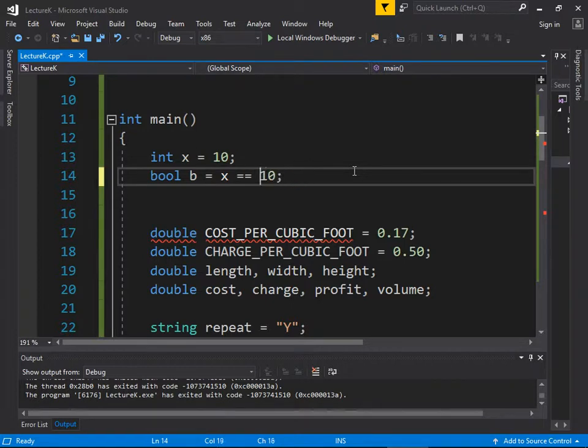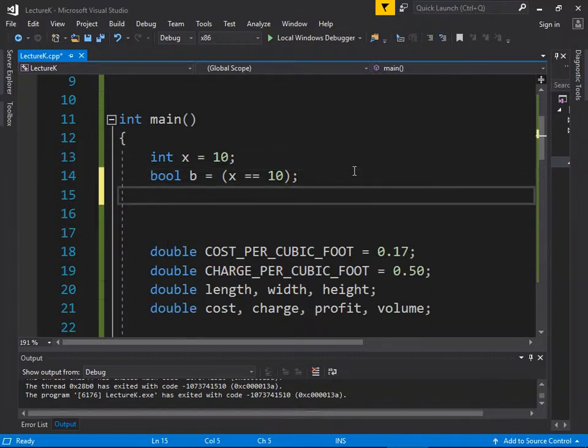And maybe I'll put parentheses around it to make it really stand out what it's doing. So bool b = (x == 10); and then we could cout b. cout << b << endl. And it's going to print out that it's true.